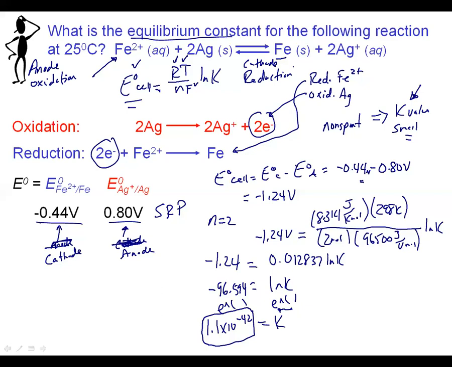If you're not given the equation, that's the point where you could use the SRP value, and the one that's more positive would be your cathode. Other questions on this particular one? Probably not, if it's just a rounding thing.